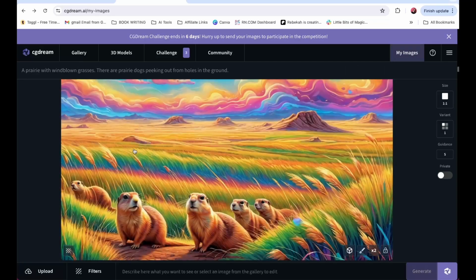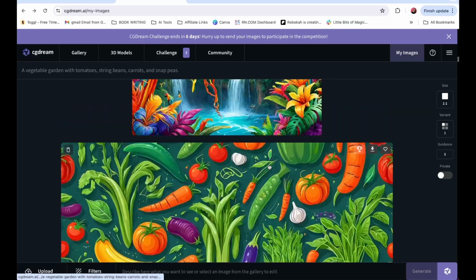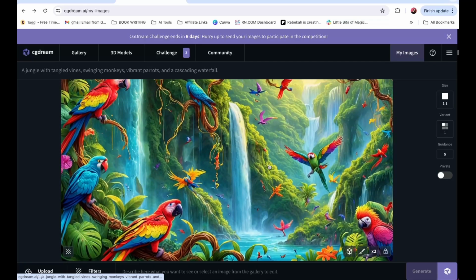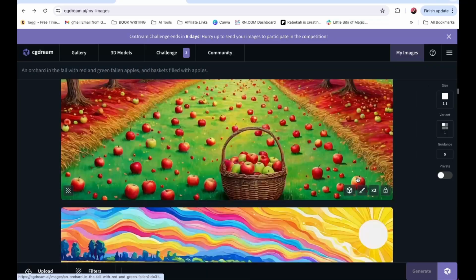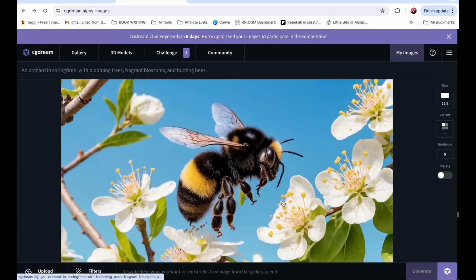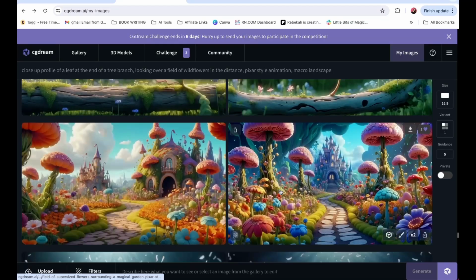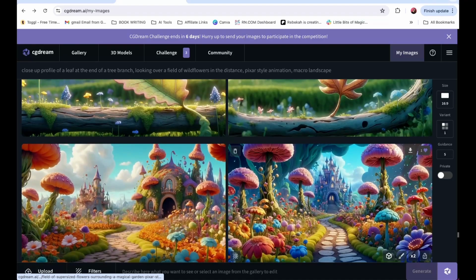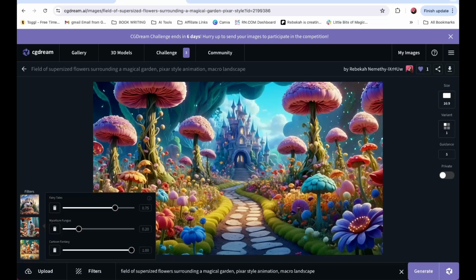Play around with filters. I think I had a lot of fun with this mushroom filter I used. What was it called? Let me go way, way back. Okay, so here I was using fairy tales, mycelium fungus, mushrooms, and cartoon fantasy.